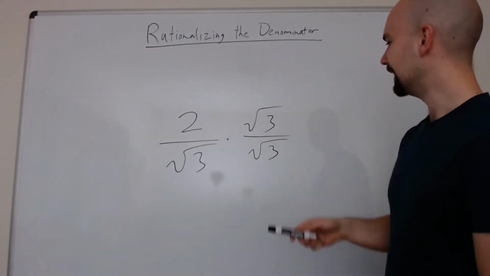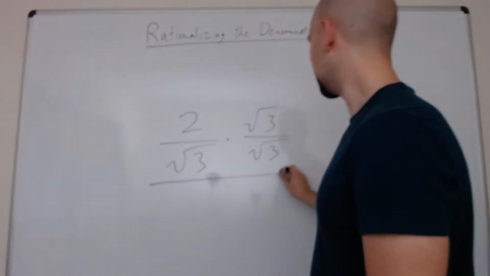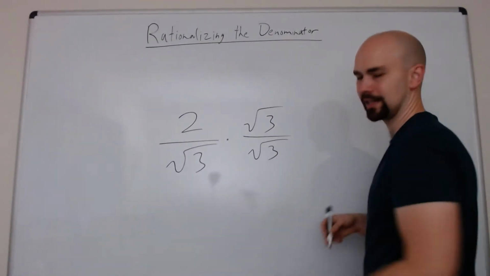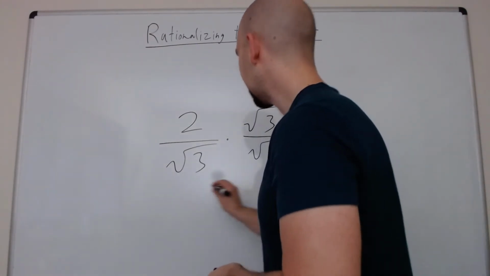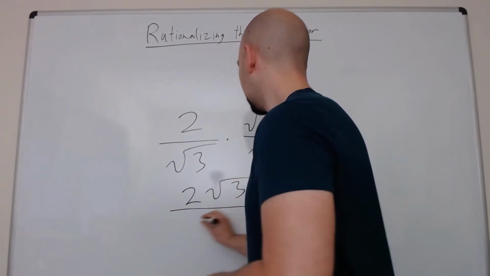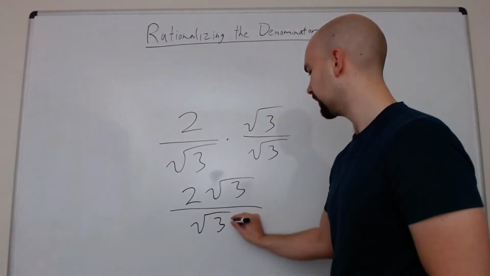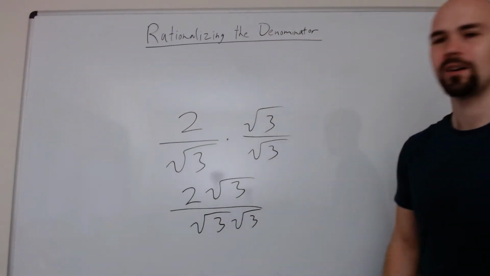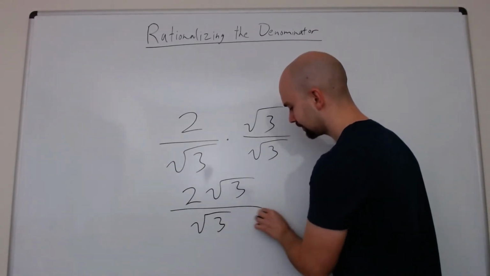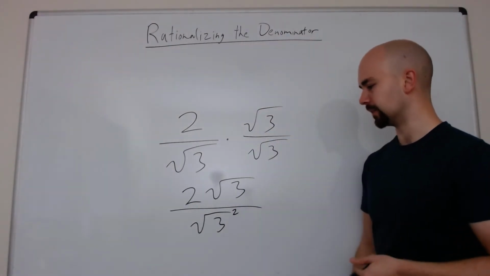Well, in the denominator, I solve a problem, because if I have the square root of 3, you know what, I'll do this in an extra step. This is an extra step that you don't really need to do. You can do it mentally, but I've been doing it all along, so I'm going to continue to do it in case it helps anyone. If I have the square root of 3 times the square root of 3, could I not also write that as the square root of 3 squared? And I could put the squared sign inside or outside, it doesn't really matter in this case.